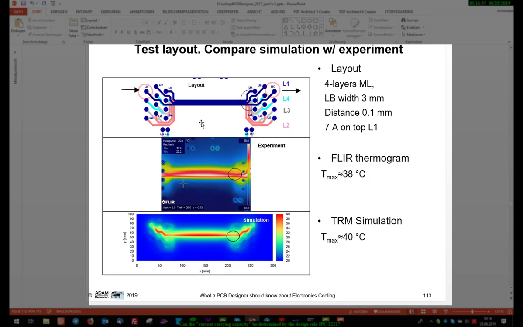This is a four layer board. The different colors indicate the various layers. And let us apply 7 amps on the top layer trace from here to here. This is the experimental infrared image. What we see is a hot spot there. Some extended warm region here. A minimum temperature. Some heated halo here. The same effects we see on the simulation. We have the hot spot here. We have some extended heating. We have the cold spot and we have the halo. And all of them are a result of the detailed layout.